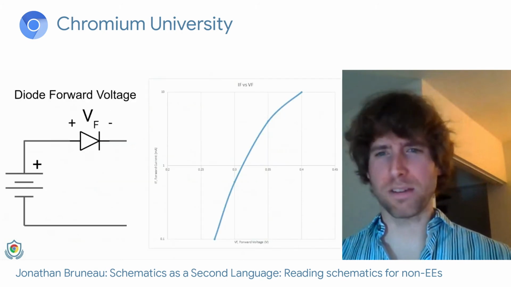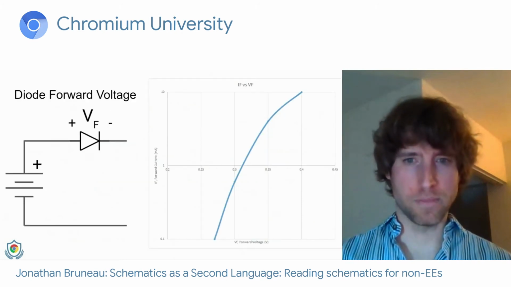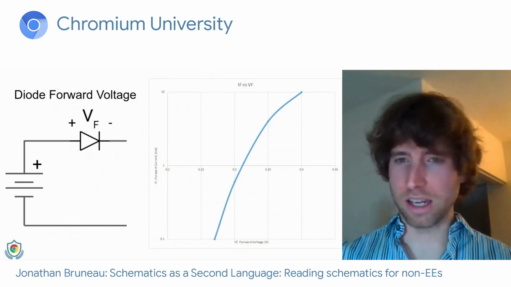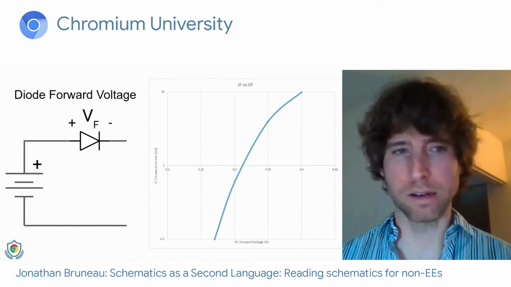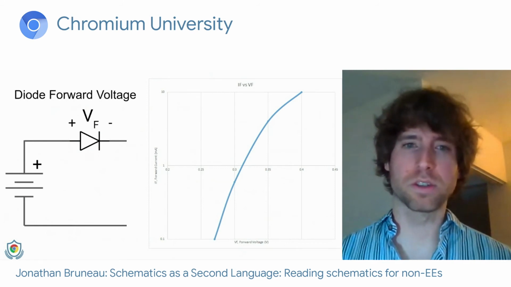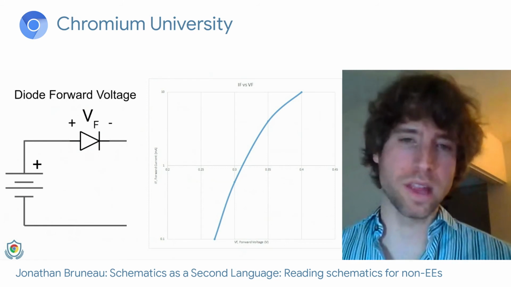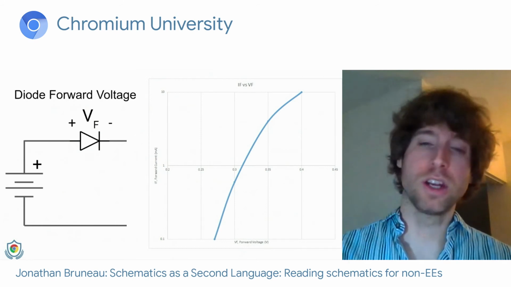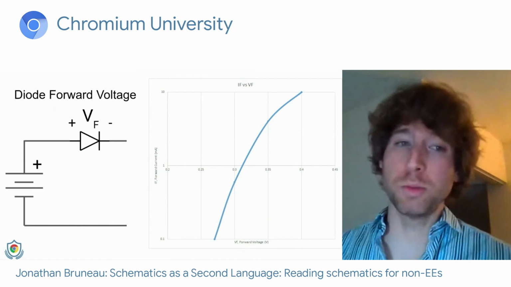Okay, so let's talk about forward voltage really quickly. In a perfect world, diodes are perfect. And so they block and allow current without consuming any energy. But we don't live in the perfect world. So the diode burns some of that energy off. And the way that it manifests itself is that the diode will consume some of the voltage, right?